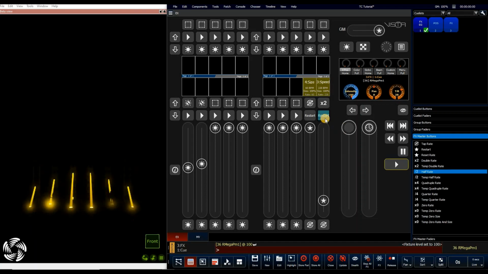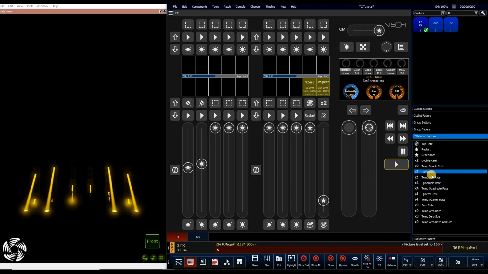If I then put half rate below that, it will go back to half rate. If I tap half rate again, you'll take whatever you've put in and then double it, and then I can double it again, and then I can double it again. So this kind of stuff is really good for build-ups. I can half it and half it, bring it down slower.